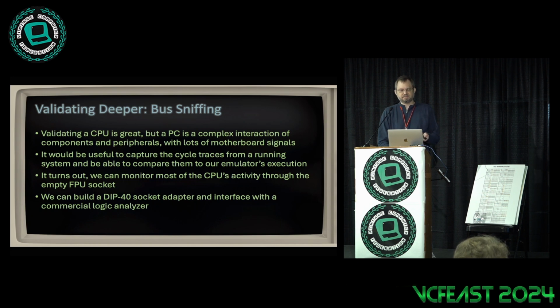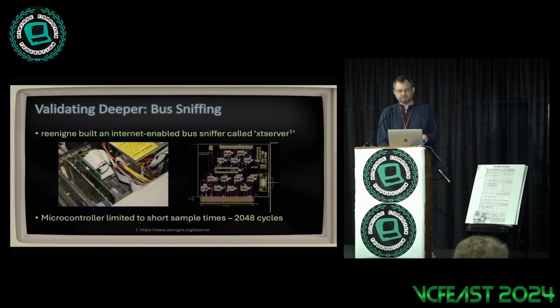Since it has most of the same pins connected physically to the CPU socket, we can just stick a little adapter in there. Rianigni beat me to this concept. Of course he did. But he also built an ISA card with a microcontroller. The only limitation is that it's very limited RAM, so we can get 2,048 cycles at a time. But he's got this hosted online. If you go to his server, you can upload a binary and just wait a minute, and you get a cycle trace back from a real IBM 5150 sitting on his desk.